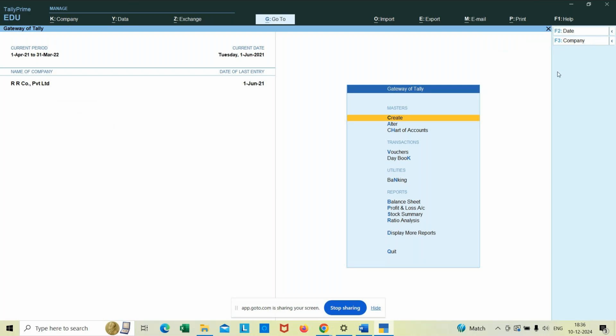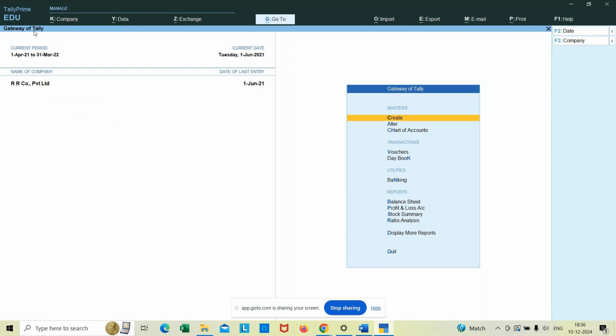Okay, the double line thing will come in further topics. That time I'll tell you. So in Tally, wherever the single dash is there, it represents the Alt, and the double dash represents the Control, and that particular specific character. If I take like this, Alt K, Alt Y, Alt Z, so these are the shortcut keys.